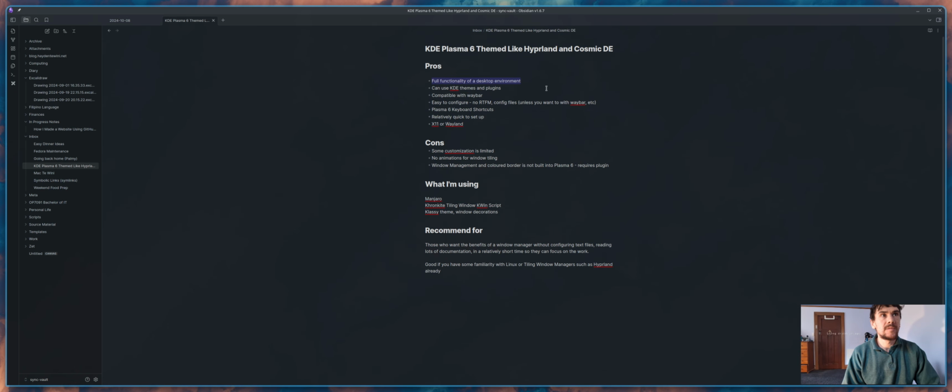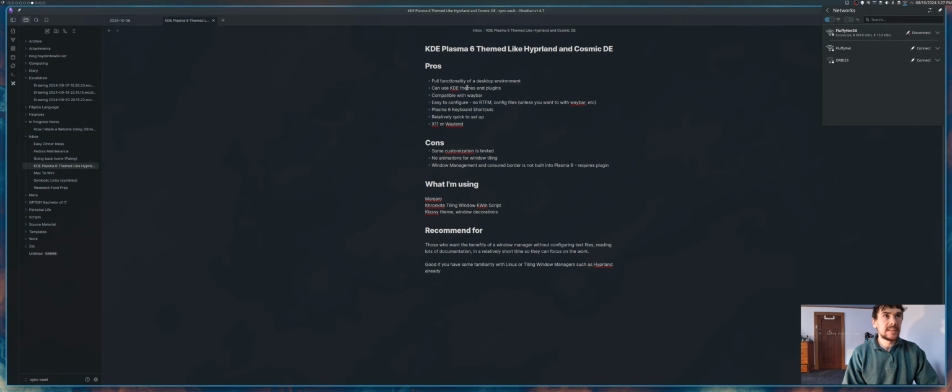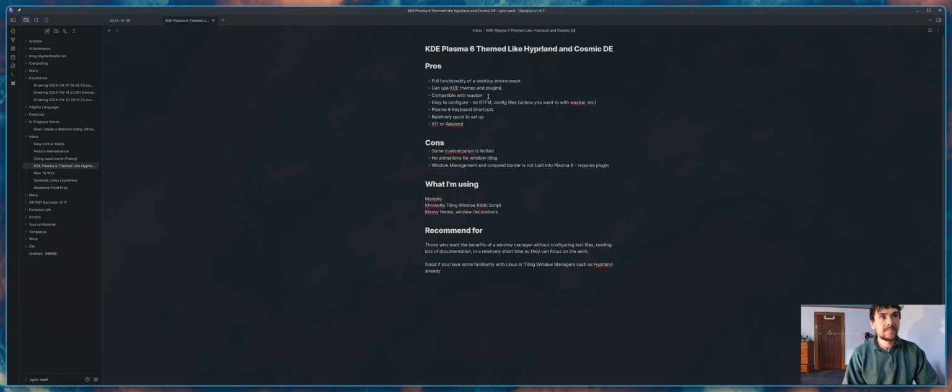Yes, so we've got the full functionality of a desktop environment. If we need to, for instance, change Wi-Fi, that can be the nmcli or the nmtui. And if you can get that working, sometimes it doesn't work.